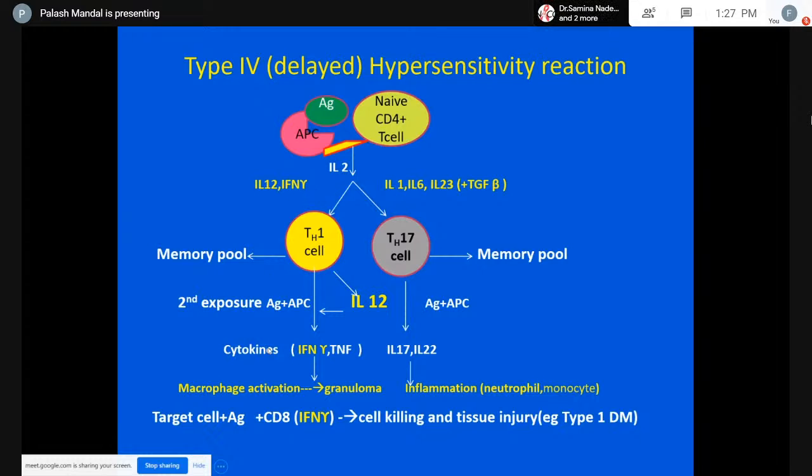Now of the cytokines which are liberated, the more important one here is interferon gamma. What does it lead to? Interferon gamma, you remember, leads to macrophage activation. So please have these ideas, which one is activating what. At least have macrophage, which is a very important cell. As I told you, we had a good discussion of chronic inflammatory cells, and macrophage we discussed at length. So macrophage is activated by interferon gamma. By activation, what did I mean?